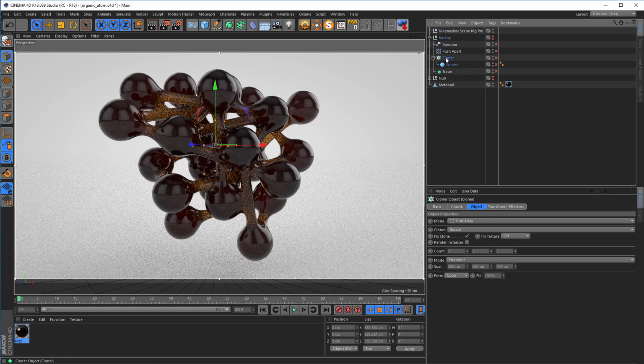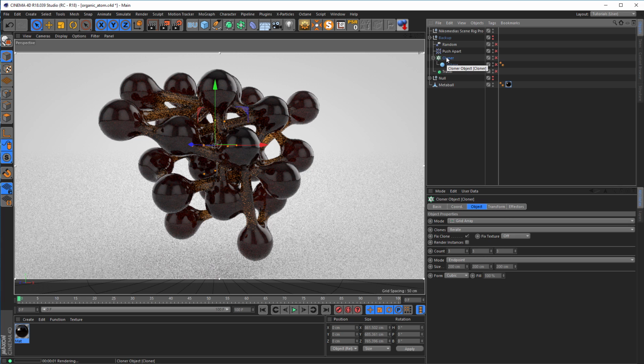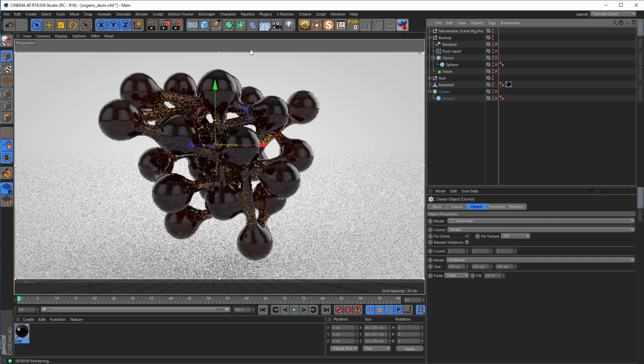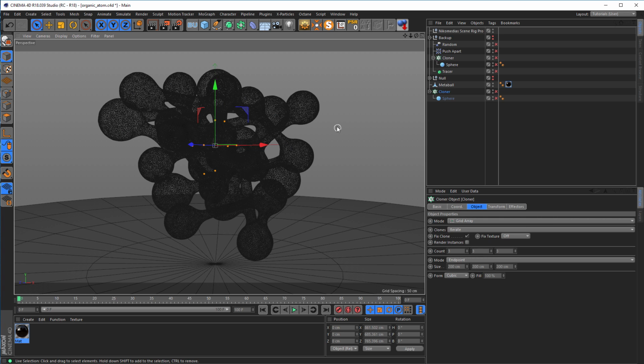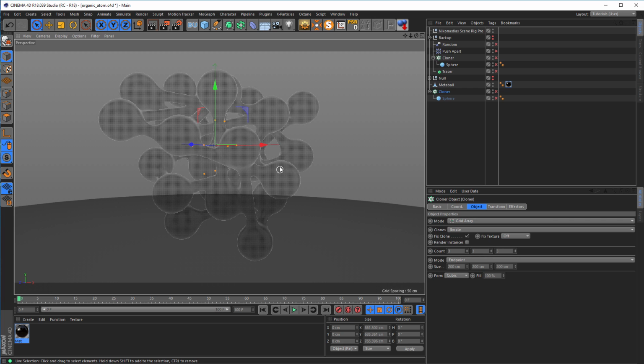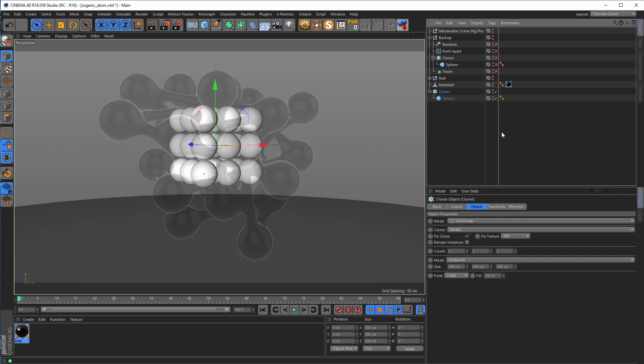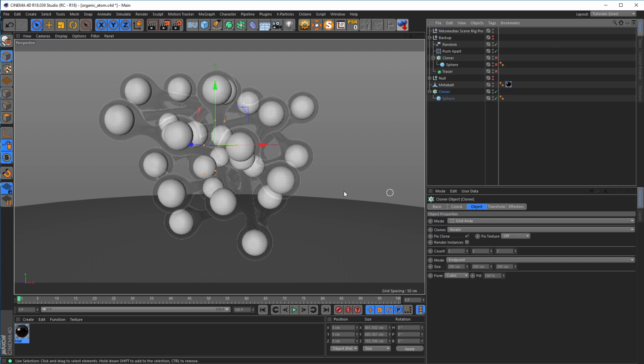And of course I copy this cloner out here. Control drag it out of the backup folder. Alt R to deactivate this render region thing here. And then N A to deactivate the mesh view here, the lines. And now I want to see the cloner here. So of course I have to make the random effector and the push apart effector active. Now I have everything inside our thing here.